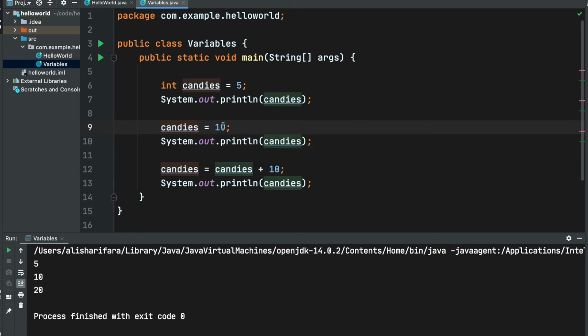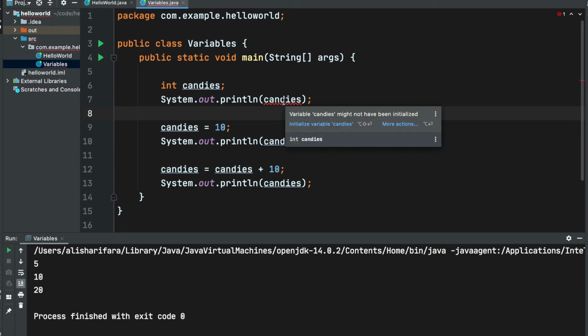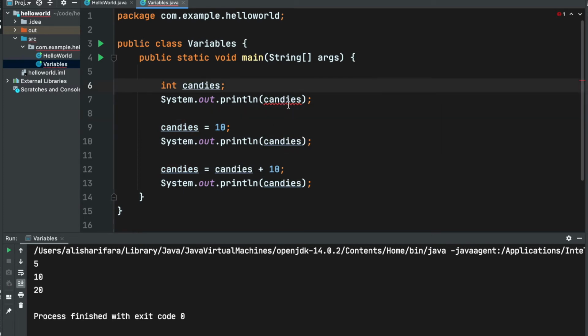Another point is, if I remove the initial value here and then try to print it without a value, we also have an error here. We have declared a variable in line 6, and in line 7 we are trying to print that value.